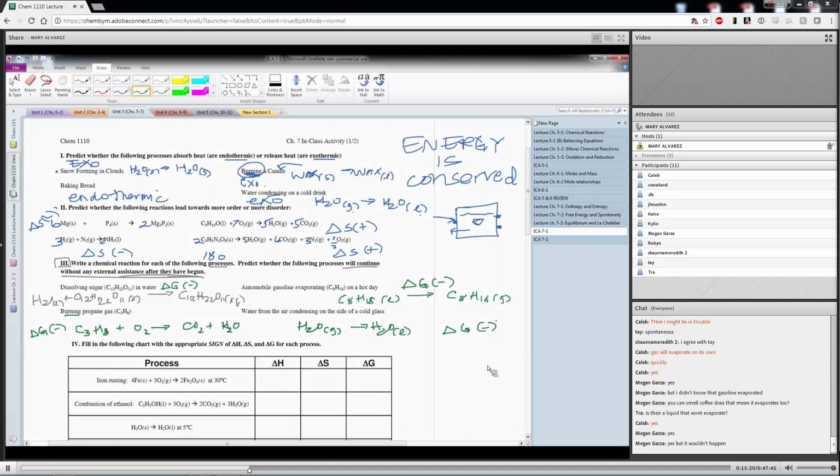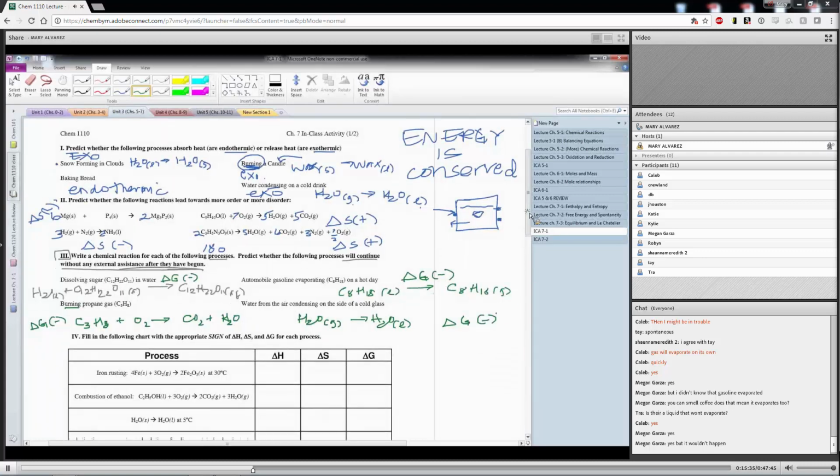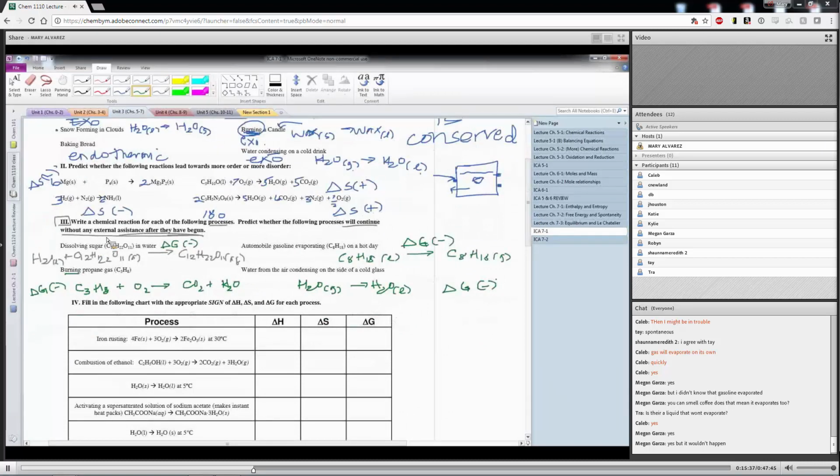It's not spontaneous because charging the battery is a non-spontaneous process. That's why you have to plug it into the wall and constantly feed it energy to get the battery to be charged. So it looks like there's no external assistance, but that's because you aren't doing the active energy. It's your house's energy output that's pumping energy into it.